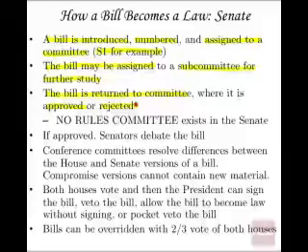Now, here is one of the significant differences between the House and the Senate. There is no Rules Committee that exists in the Senate. So there's no equivalent. That being said, there's a lot more leeway for individual senators to express their desires on how things are going to take place. Whereas with the Rules Committee, an individual House member cannot simply take over that entire chamber.